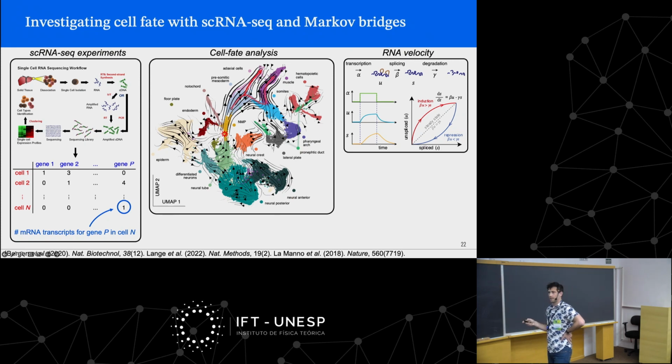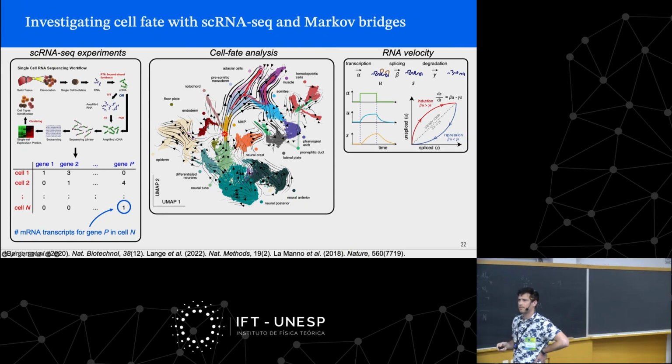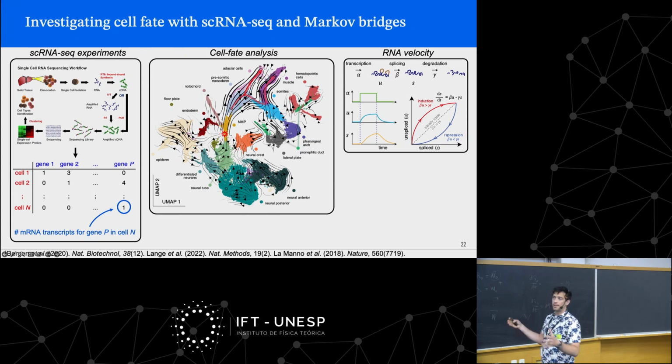This drawing in the middle that you have is just a bunch of tables like that at different times. Is that correct? Yes, exactly. They have a bunch of tables like this for different time points. And usually they're even aggregating them together, because although they have been generated at different time points, the cell types are very different at time 0 or at other times, so they would be separated in that space.